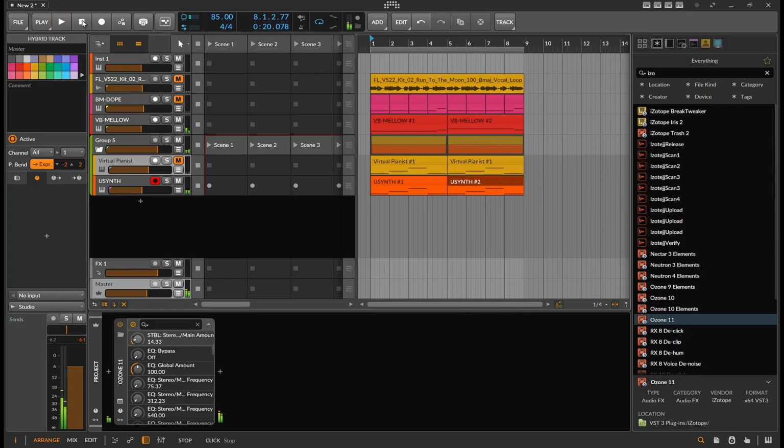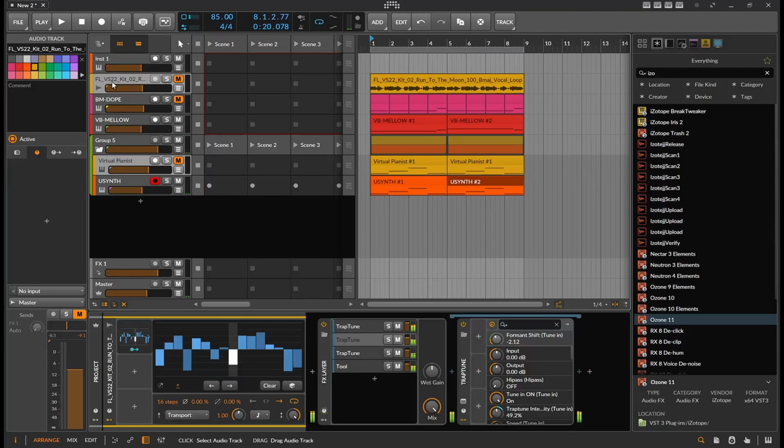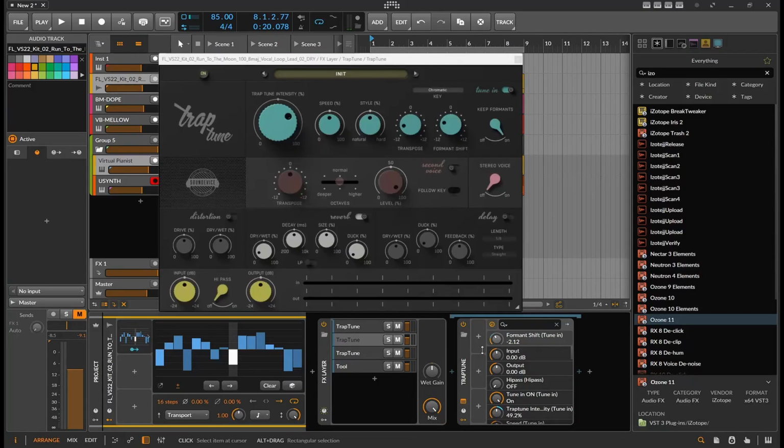That poor bass. It is distorted all to heck and back, and I love it. At any rate, I think I've owned Trap Tune for a while, and the whole point of this was using it to create vocal harmonies or choruses or something like that, and it kind of does the job. It gives you some extras for one set of vocals that are coming in, and you need to play around with it.